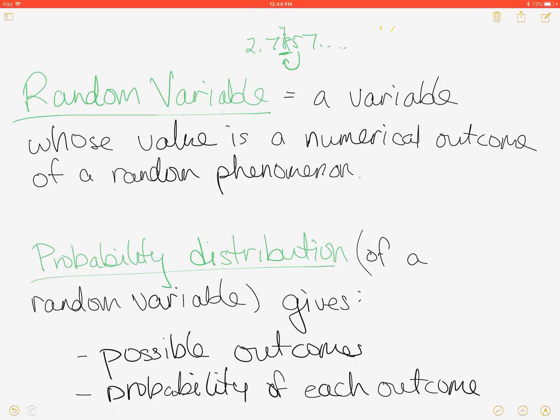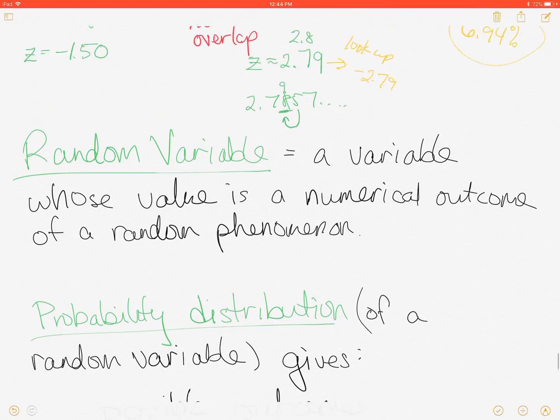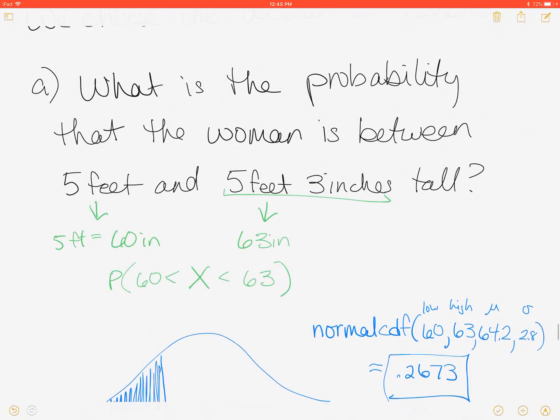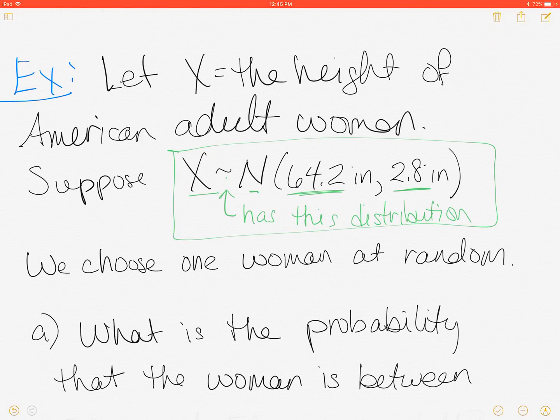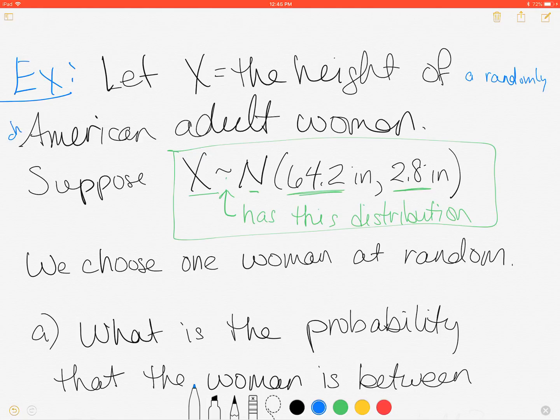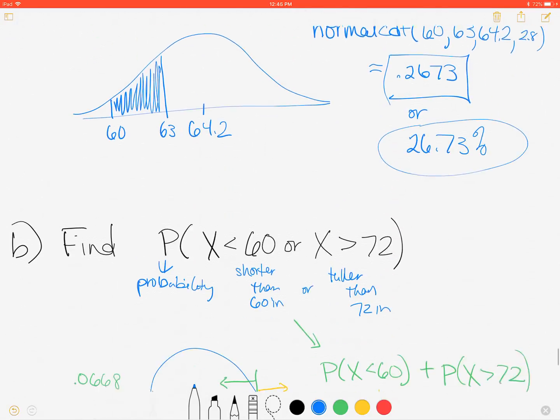So real quick, some definitions. A random variable is a variable whose value is a numerical outcome of a random phenomenon. We kind of used that here. It was slightly bad wording. What I probably should have written was, x is the height of a randomly chosen American adult woman. Now, the distribution is the same for either. The distribution of the population causes the probability distribution, because the probability is literally the proportion from the population. But technically X is defined to be the answer you got from the random thing. So we want to throw the randomness into our definition if we're going to use it as a random variable.